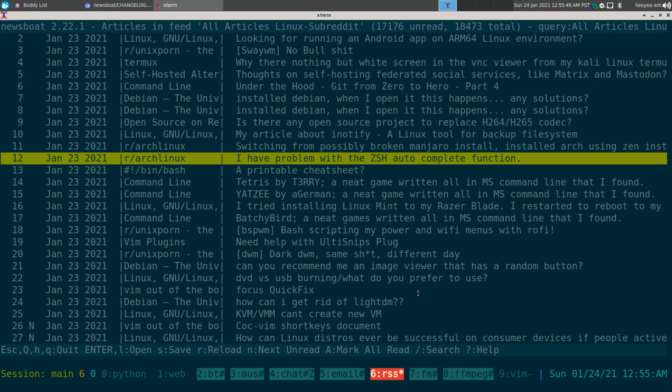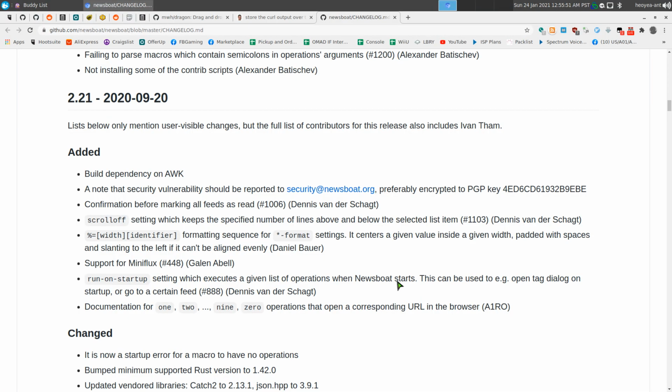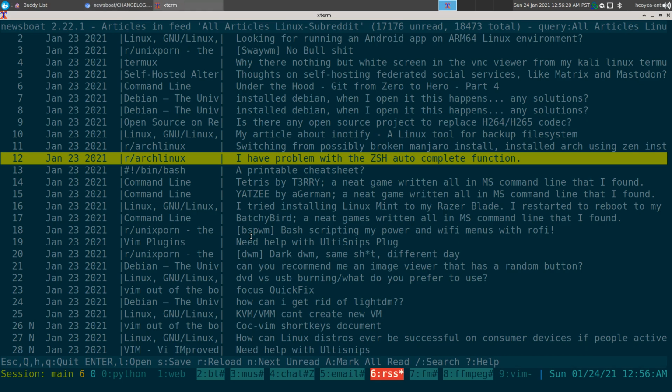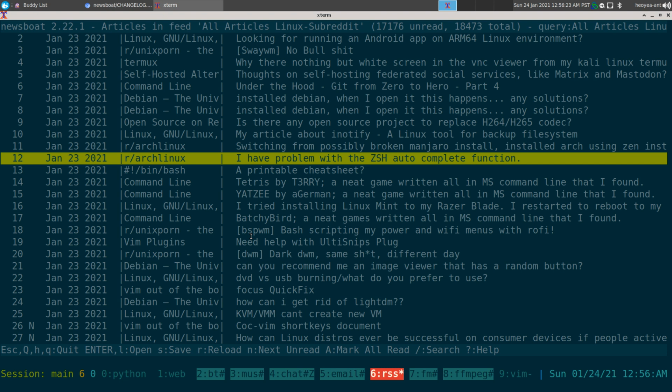So that's a cool feature they have. And when did that come out? A couple months ago, around September, so 2020. So you have version 2.21, and this feature, honestly, I used Newsbeuter way before Newsboat existed. I always wanted that. I believe a lot of people requested that too, but it never came. And then finally, 2020, it happened. All right. So scroll off, you can use that in Vim too if you want. But that's what you can do here in Newsboat.